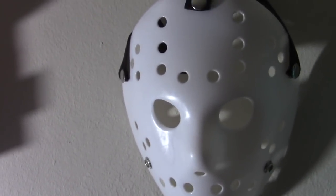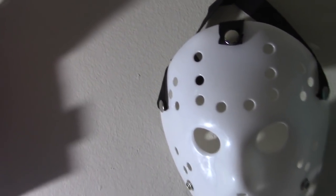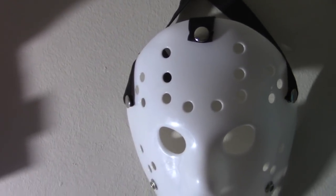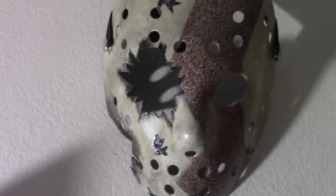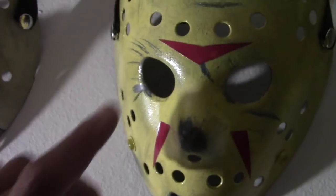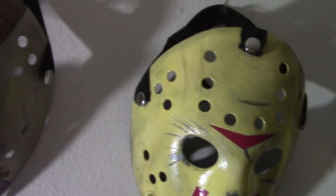So this is the regular one — it comes like that, so I just decided to hang it up. It looks regular and plain, still shiny. The next one I sanded down. Then you've got the first one I ever created, just dabbling around a little bit, seeing what I could come up with using my tools to get used to them. And then you've got the next one — Friday the 13th Part 3. I messed up on this one because I put the chevrons upside down, but I'm still gonna keep it because it came out pretty damn good.